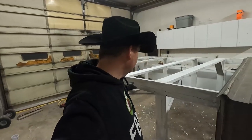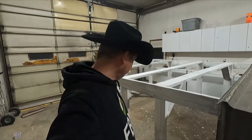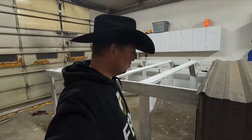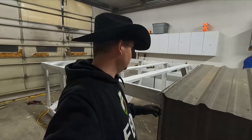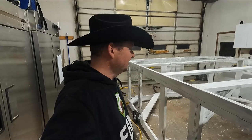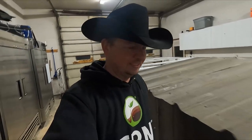If I did put a solid hitch on the front, we would be able to lift it up just a little bit and then only the back wheels would be required at that point. And it'd be a little bit easier to take corners with. As it sits right now, obviously on the four tires, taking corners is going to be a little bit of a trick with it, but that's another thing to take a look at as we move along here.